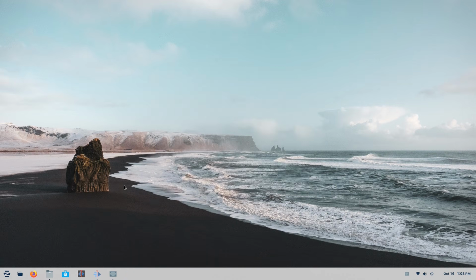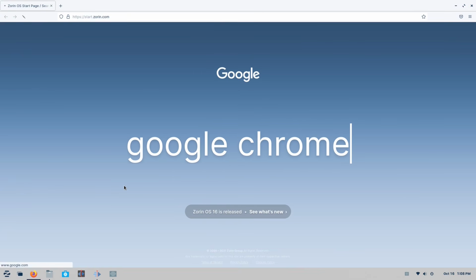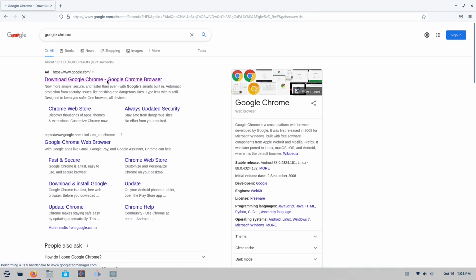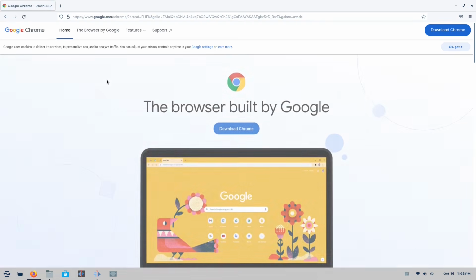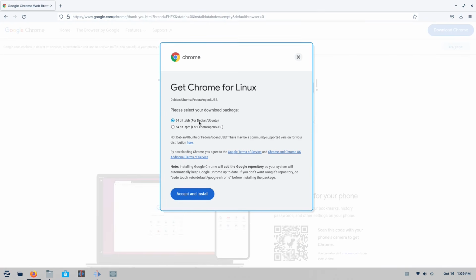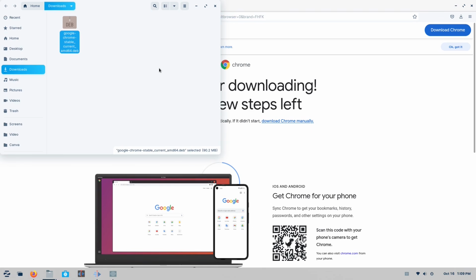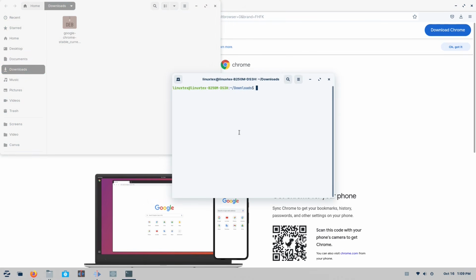Let's also download Google Chrome since it's the most popular browser. We need to download it from the web. Download the proper .deb file, and once it's downloaded, open a terminal in your download location and run this command to install it. I have a video of the top 15 must-have Linux applications which you'll find really useful. I've shared some amazing ones there, so make sure to check it out too.